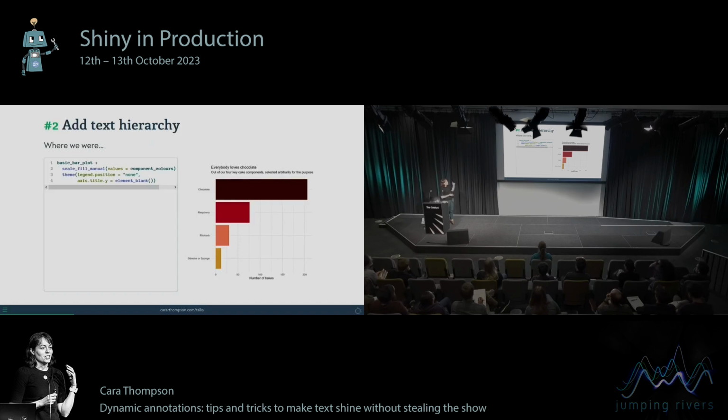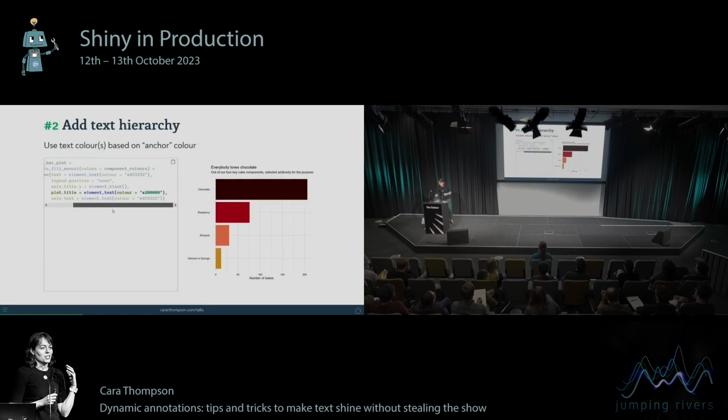So this is our starting point where we were. And is the clicker doing the thing? Yeah. We're going to first do a bit of text hierarchy with some color. So I've got a slightly lighter chocolate color for the text. It's going to be really subtle, especially on this screen. And then we're going to override it in the axis text because theme minimal has its own axis text color. So we have to re-implement that in the axis text. And then we're going to change it in the title. And I appreciate it's going off the edge of the wee coding bit here.